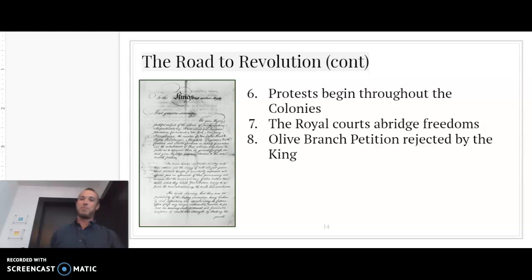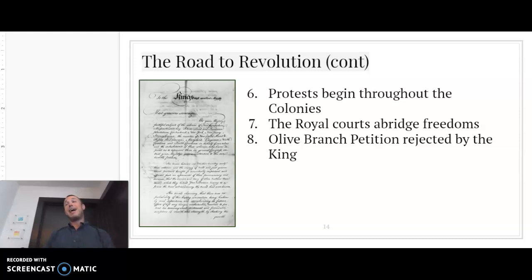So as these punishments start to come down, we see that King George is going to start yanking freedoms out. He's going to do things like he closes the port of Boston. Eventually, the colonists get so upset that they send this thing called the Olive Branch Petition. All right, they send this letter to the king, and they're like, hey, bud, we don't like what's going on. These are the things that we want to fix. These are the things that we want done. If you can do these things, then we're going to be great. But if not, we're going to have some problems.